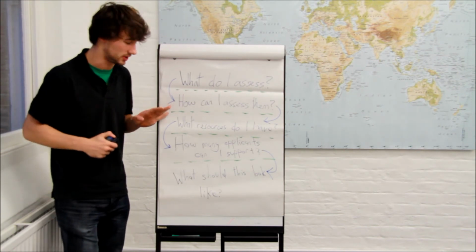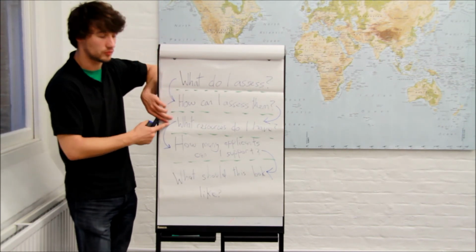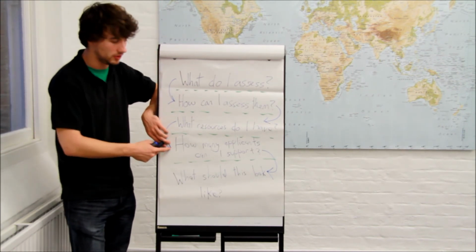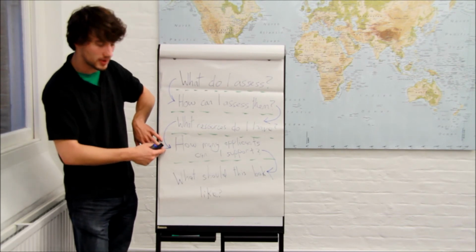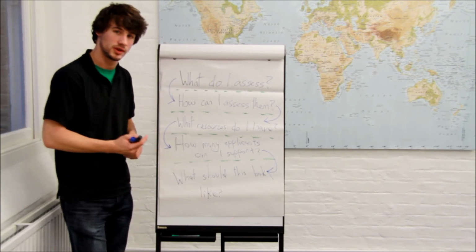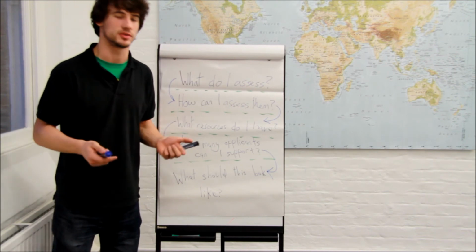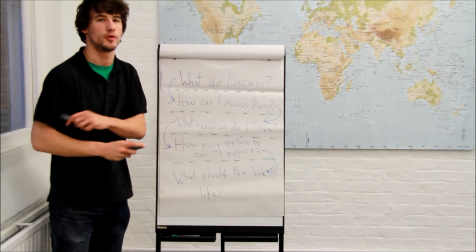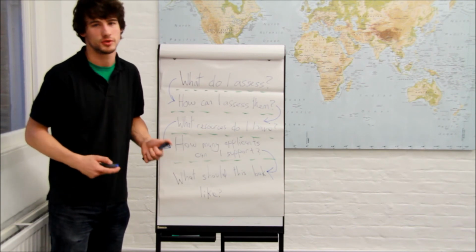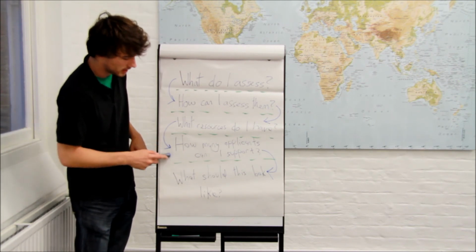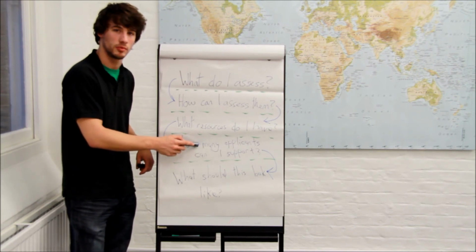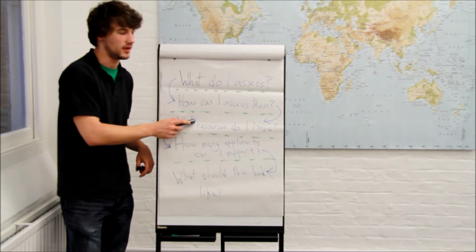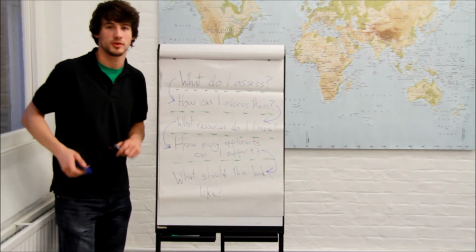So think about your resources, and knowing what you want to assess and what resources you have, think about how many applicants you can support. So with only so many resources, you can only support so many applicants. So don't have 40 people come to an assessment centre that's only suitable for 20. And finally, once you've got how many people it's suitable for, what resources you have, and how you're going to assess them, build your assessment centre.